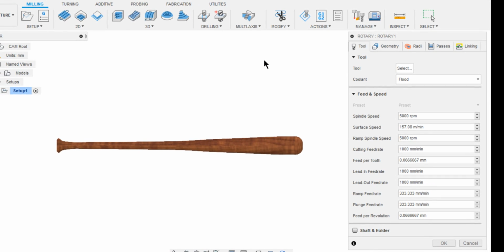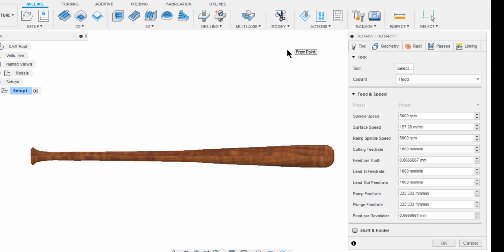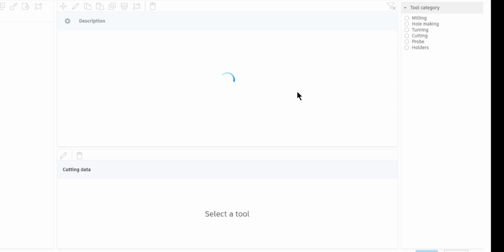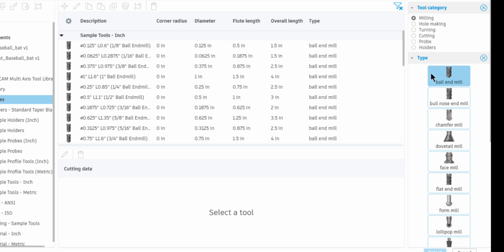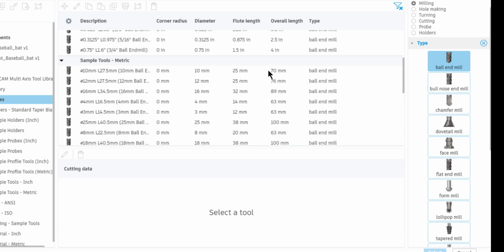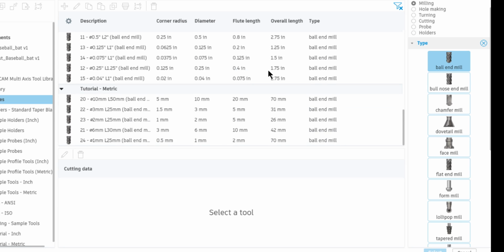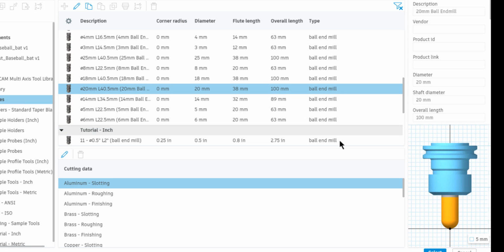We need to select the tool before proceeding. For that, we need to consider the model geometry as per our minimum radius analysis. It is less than 22 mm. Thus, it is always good to select as small a diameter as possible. So, let's select the tool. I want to filter it by milling in sample tools, then filter the ball end mill. It sorted out all ball end milling tools for us. Among all these, the 20 mm diameter tool with 8 mm flute length fits this operation. Let's select that. Perfect.